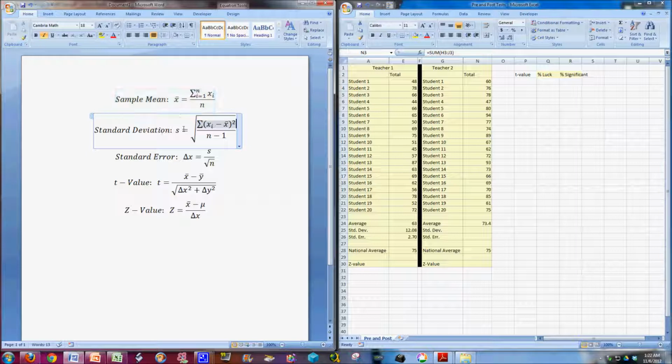If you look at what this equation represents, it's not just supposed to be a complicated equation. It actually has meaning. You take each of your values, like this would be one value, another value, and you subtract it from your average value, which would be this value, and you square it. Then you divide that by the number of trials you have minus 1, and then you take the square root. That's just fancy talk for saying we're trying to find the average distance away from our average, which is kind of interesting to understand. You're calculating an average distance here.